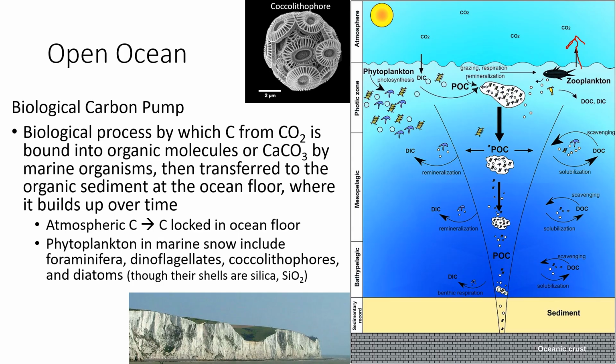Okay, so it's taking atmospheric carbon and locking it in organic molecules, and then either going through the food chain and everything dies, and some of that settles down to the ocean floor. Notice how this looks like a funnel because less and less gets down to the very bottom. Or the photosynthesizers themselves take that carbon once they die all the way down to the bottom of the ocean where it is stored in those reactive sediments. This shouldn't be anything new. We talked about this with the carbon cycle. I'm just putting a name to it right now. Okay, the biological carbon pump.